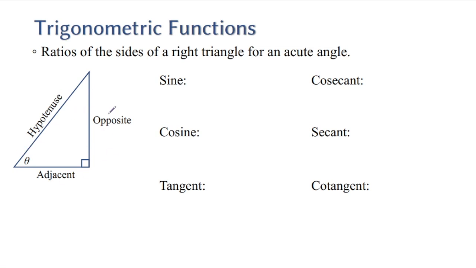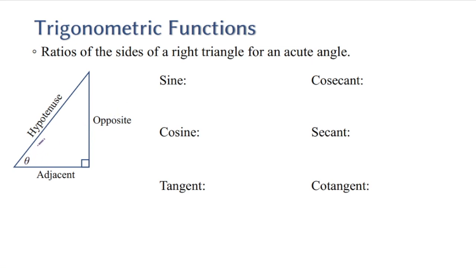So in my picture right here to illustrate these trigonometric functions, I've chosen to talk about the angle down here. Based on the fact that the angle's down here, the side straight across from it is the opposite to that angle. And likewise, the side here is the adjacent one. Had I chosen the angle up here, this would be the side opposite and this would be the adjacent. But based on my image, we're going to go ahead with this angle down here. So this is opposite, this is adjacent to this angle.